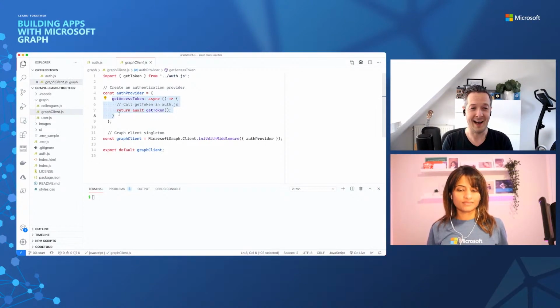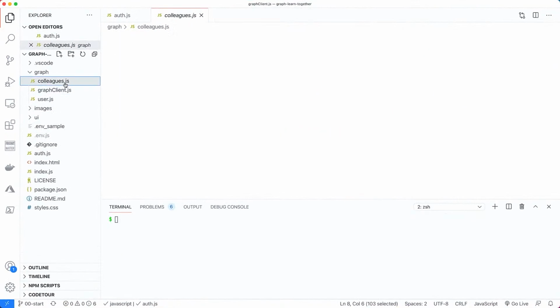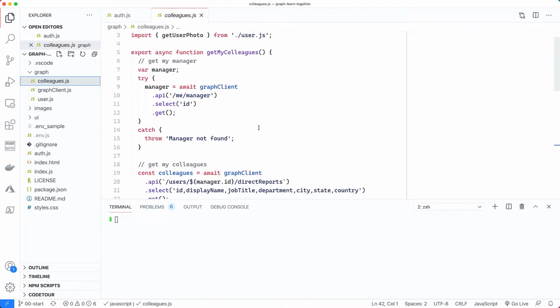So I guess the last thing left, how do we get colleagues from Graph? Yeah, let's go. You want to see it? Yes. Cool. All right. So here is the first goal, right? To get our colleagues from Graph, we need to do two or three things. First, we need to get info about ourselves, which is available on me, and then we need to go a level up in the org chart, meaning we need to get our manager. But we don't want info about the manager. We only need the ID of their user so that from there we can go a level down and get their reports, meaning our peers. Yes.